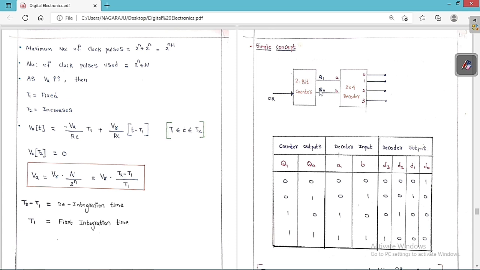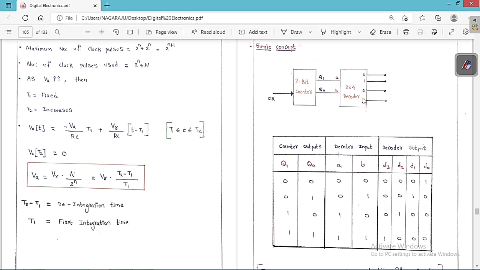So this is basically a simple circuit. You can see clearly from this figure, it is a 2-bit counter and also a 2 cross 4 decoder, because 2 inputs means n cross 2 to the power of n, and if n is equal to 2, it is 2 cross 4. So this is basically a decoder, and the 2 cross 4 decoder is going to convert the binary format to any other number system. Now I want to basically analyze this circuit.